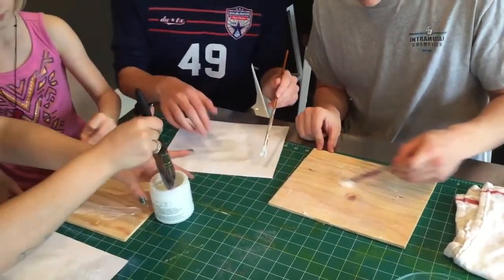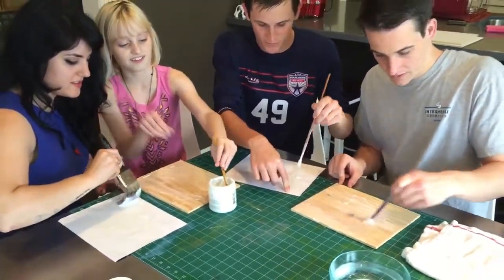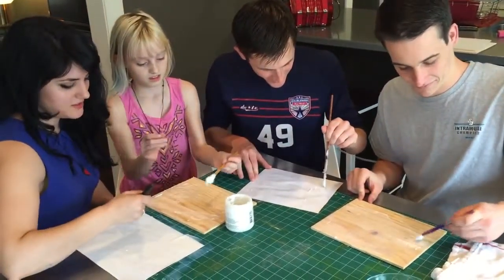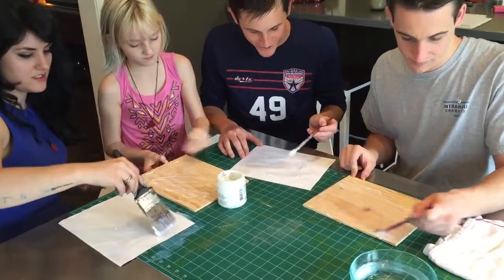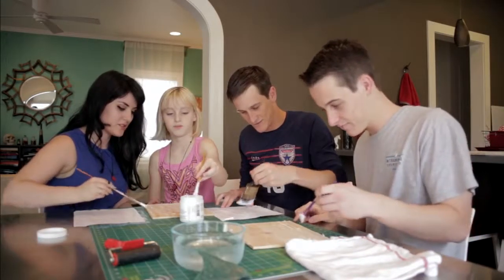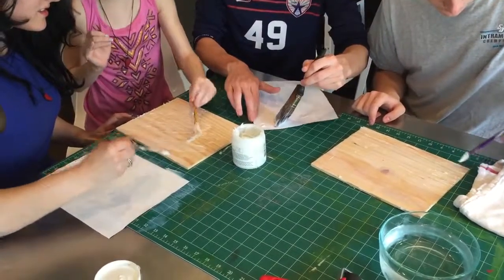I feel like mine is drying really faster than I can cover it. Well, you gotta put a big old glob on there. Should I just dump the whole container in? No, but you can kind of scoop with that little brush. There we go. Scoop! Why don't I get a spoon? Look at me. You're doing a great job, Millie. I'm gonna help you so we can go a little bit faster. There we go. Just do that.